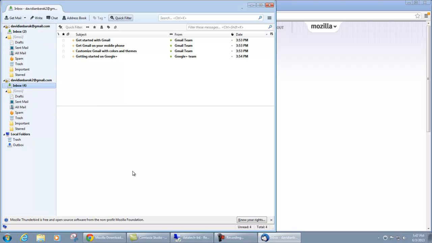At home I've got my Gmail account, I've also got a Yahoo account, and manage them all through here. It's really nice too, is you don't have to deal with all of the ads that Yahoo is throwing up on their site because you're not on the website looking at your mail.